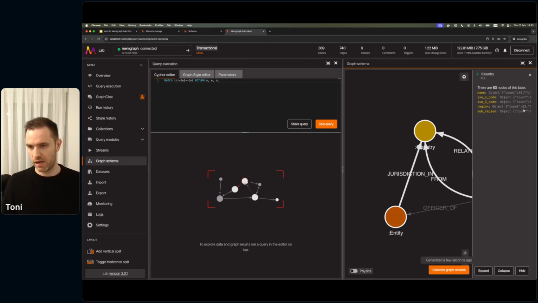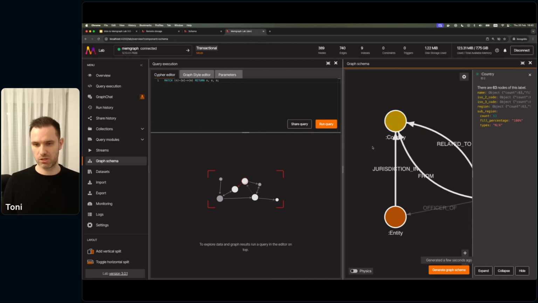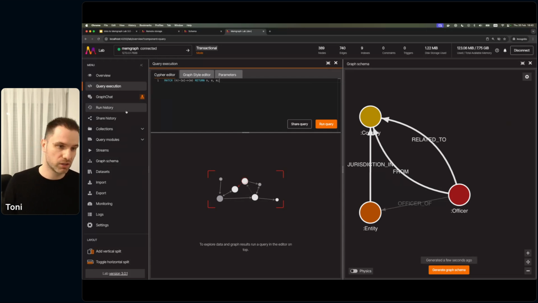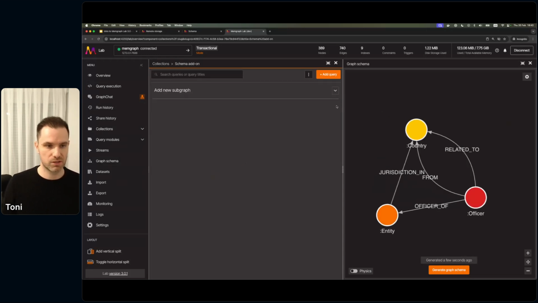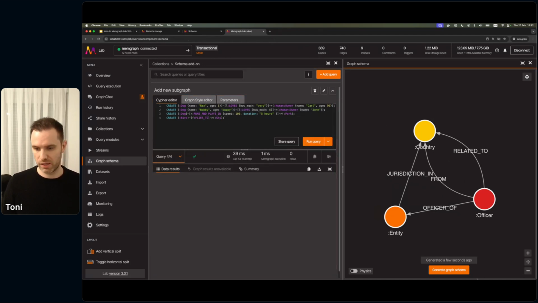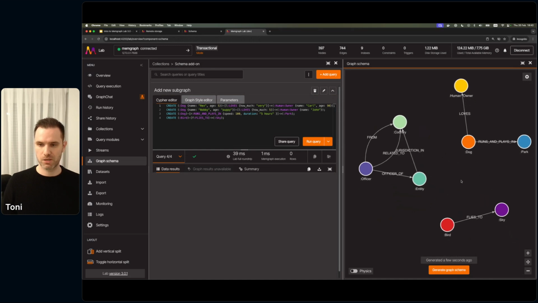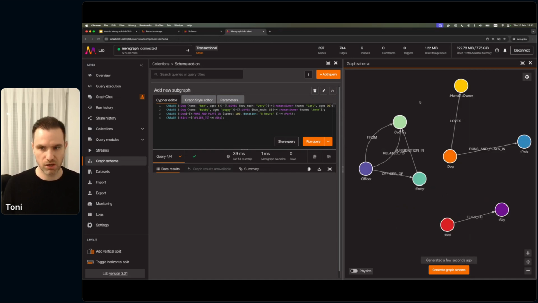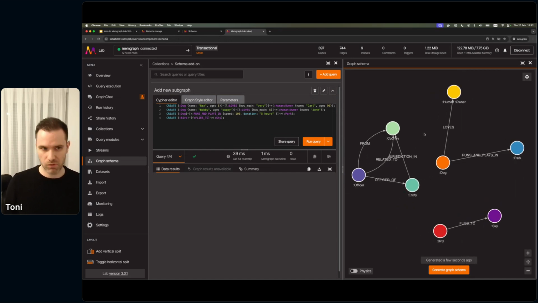Let me generate. And you can see if I go to the actual node, we don't have any information about the types. So you have the count, you have the fill percentage, you have the number of nodes, but we don't have any type information. And also if we add any new stuff, so I have some collection with some queries in here. Let's run it. Let's refresh the graph schema. So we have some new points in here. And if I click, you can also see that I don't have any information about the types.